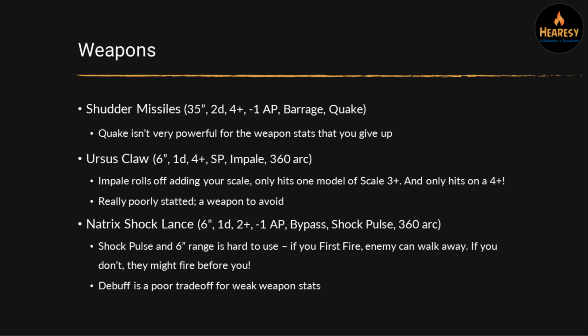A lot of the time, the only target you'll have for this will be enemy Titans, which are bigger than you as well, so they're going to roll off higher than you on the scale roll. It's just a really poorly statted weapon, really. You need a 4+ to hit, then you've got to win a roll off, and you've got to get within 6 inches to use it. It's just not very good.